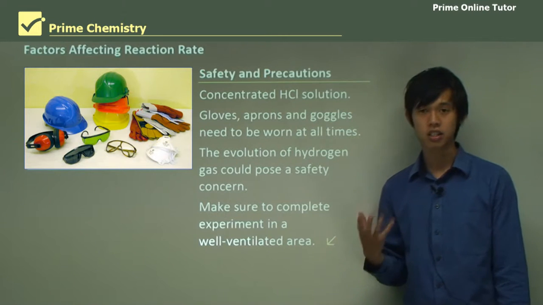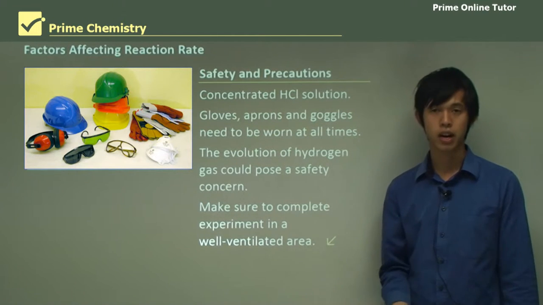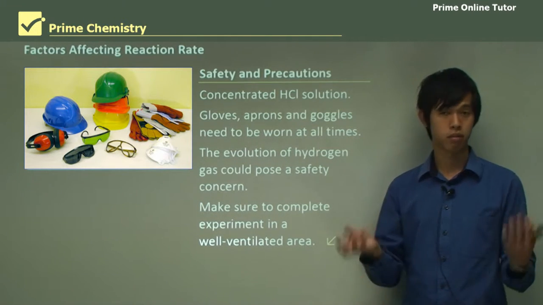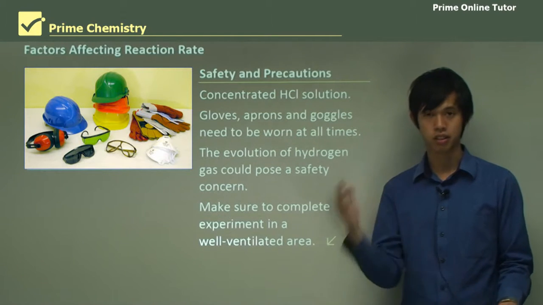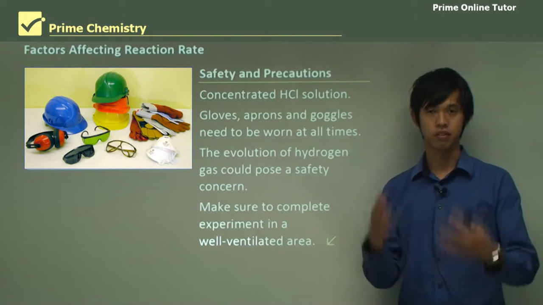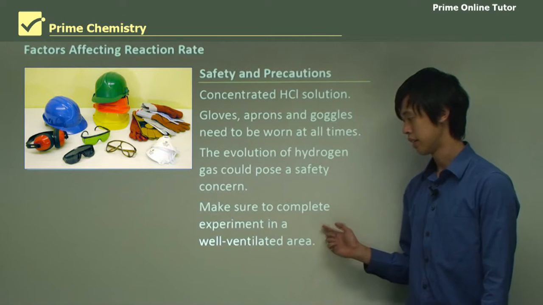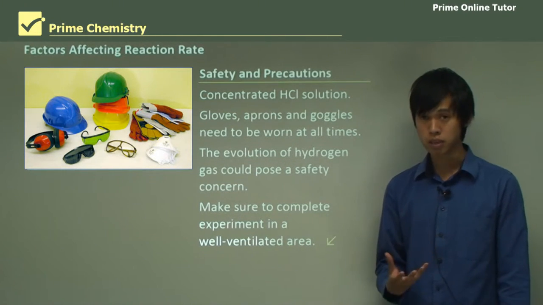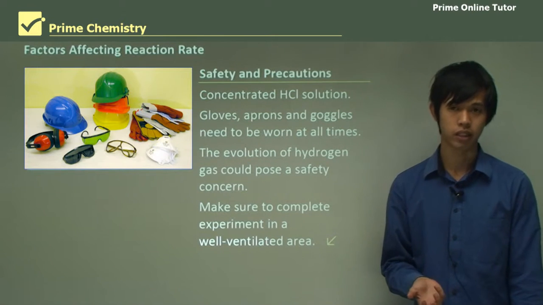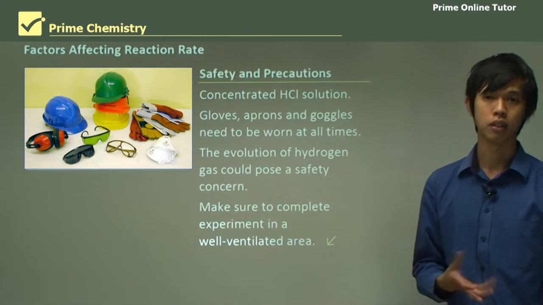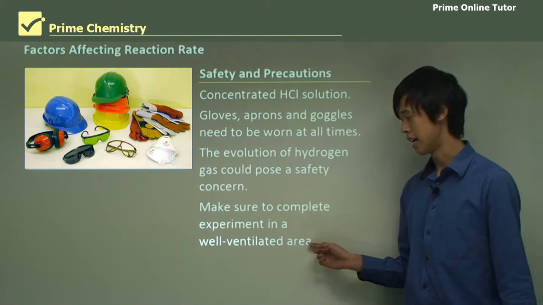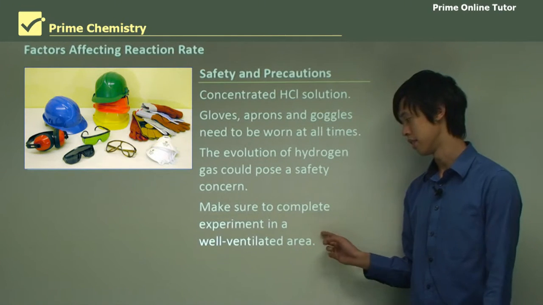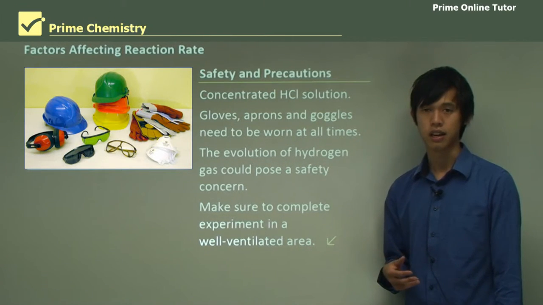So there's nothing toxic in this prac. So there's no harm in keeping the windows open so that some air can get in and the hydrogen can find its way out of the room as well. Okay. So make sure that you do this in a well-ventilated area. Ideally a fume cupboard, but if there's more than one group doing this, you probably don't have more than one fume cupboard, though you might. So it's a good idea to just do this in a well-ventilated area.